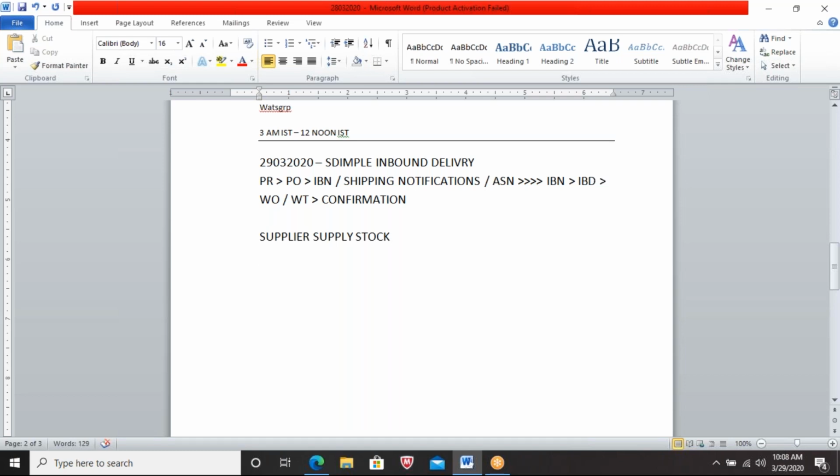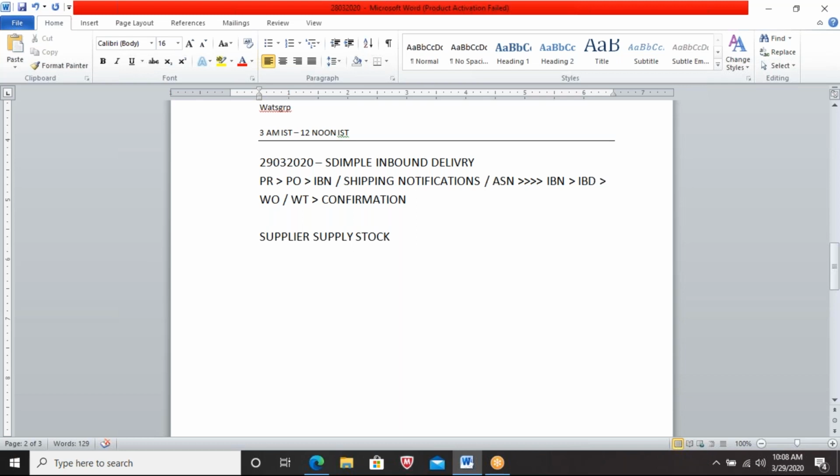By using means of transport. That may be a lorry or a truck or a vehicle, or anything, whatever it may be. By using that, he gives us complete information on what stock is being supplied to us, what the means of transport is, and when it reaches our warehouse. This complete information will be provided by the supplier.